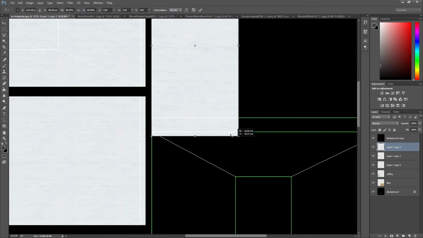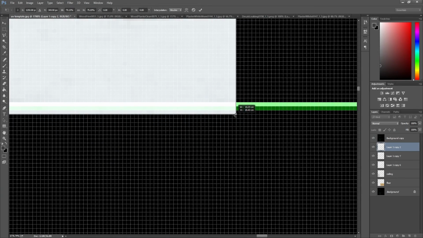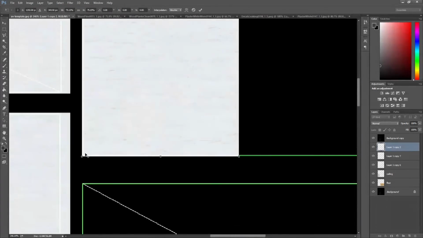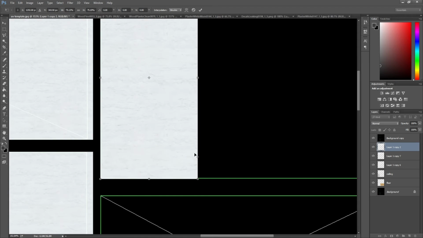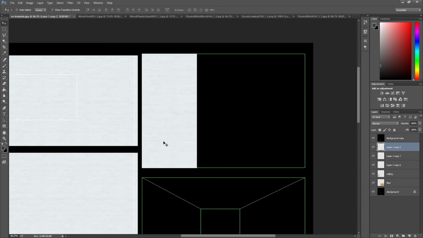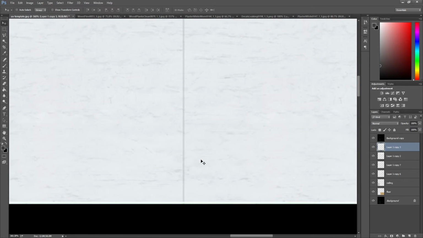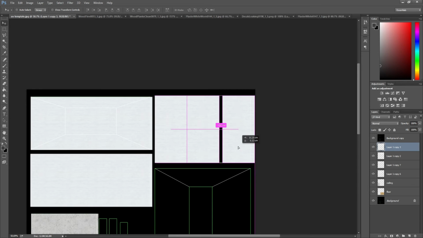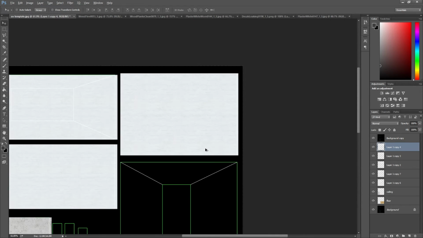So then I'm going to be scaling this down, again making sure it's just 1 pixel over. It is important that you go over by 1 pixel. If you don't, then you're going to find that you'll be able to see a gap in your textures on your walls, which is never a good thing. So then we're going to hit Alt, move that across, just go across twice. See if we can do it just 1 more time, twice, done. Okay, so we're done with that.